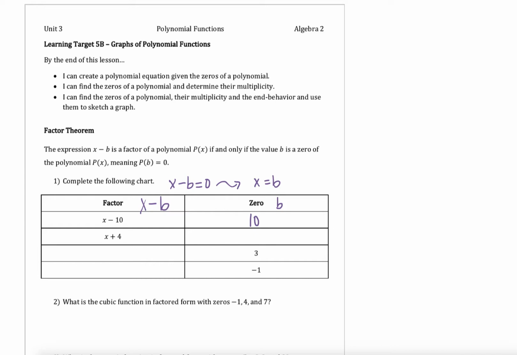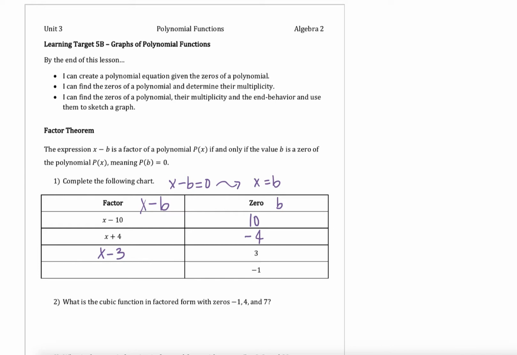Likewise, if I have x plus 4 as my factor, then my corresponding zero is actually going to be negative 4, because I would have to subtract that 4 over to the other side if I were to set x plus 4 equal to 0. Now, we've talked about this forward direction before, and we used it in our last section in order to graph. Well, what the factor theorem also tells me is that I get the backwards direction. So if I'm given x equals 3 as a zero of a polynomial, I can find the corresponding factor by subtracting that zero from x. So then x minus 3 would be my corresponding factor.